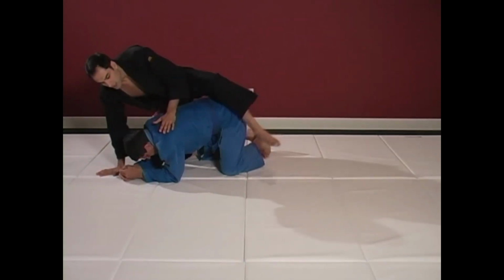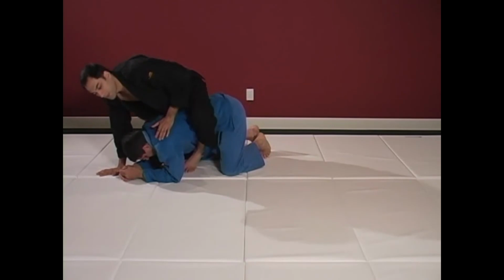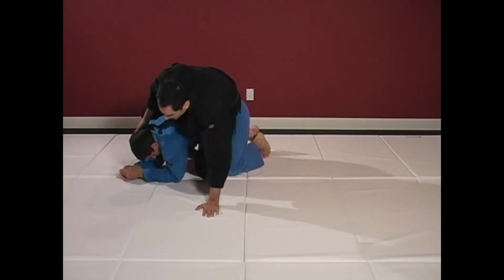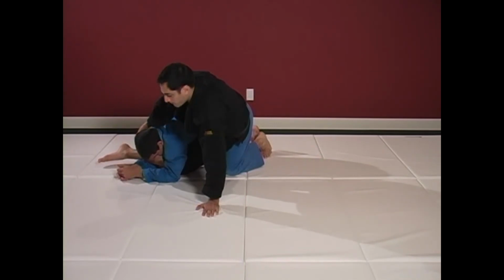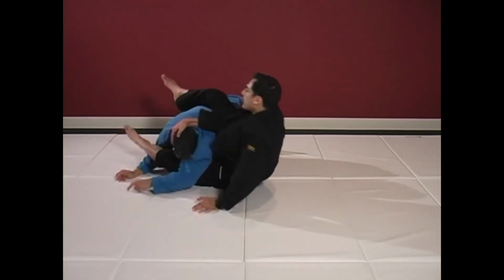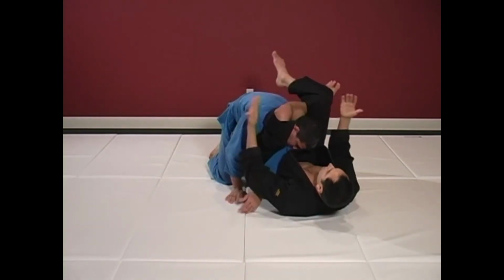I'm gonna take the back position, insert my hook. Now I transfer my weight to my left hand. I'm gonna insert my left leg through his arm. Lead him back, he comes up, and now we are right into the triangle choke.